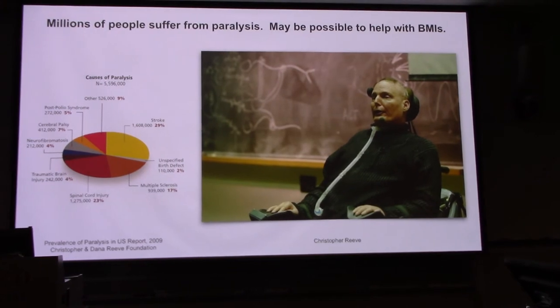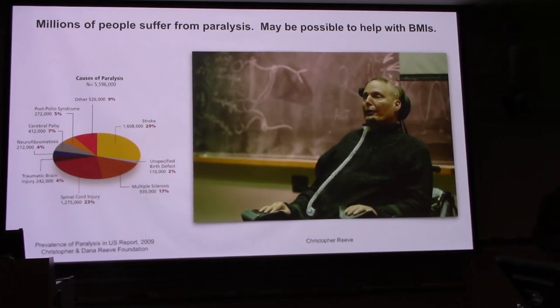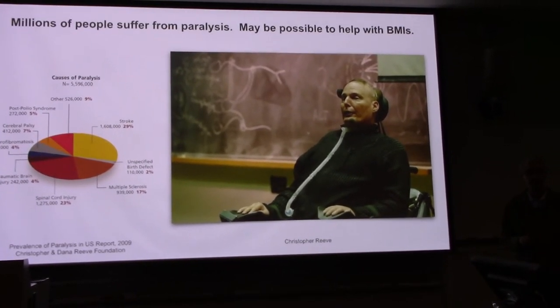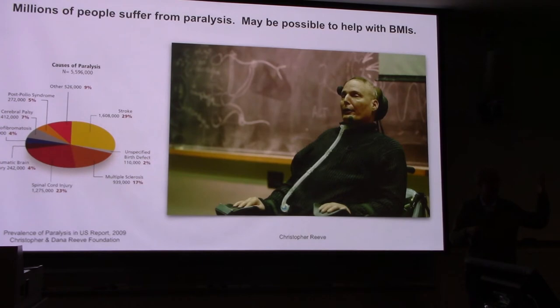This picture of Christopher Reeve — who many of you likely remember — was thrown from a horse in the mid-90s, broke his neck, and was unable to move his arms or walk. Less appreciated is that he was also unable to speak fluently because of his need for a ventilator. This picture brings to mind an age-old proposition: even if signals from the brain can't cross a damaged spinal cord to move his arm, can he think about moving his arm? Might we be able to eavesdrop on that electrical activity, and if we know enough about those signals, decode and estimate how he'd like to move his arm through space and time?